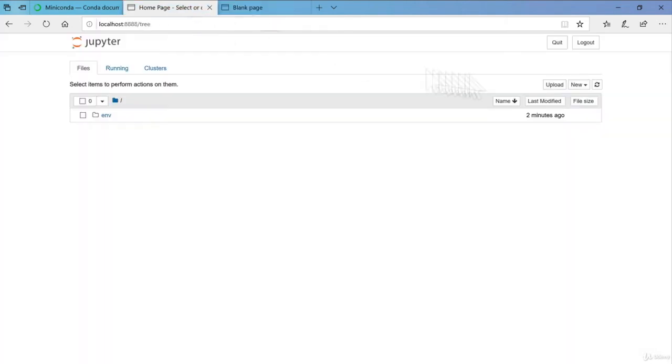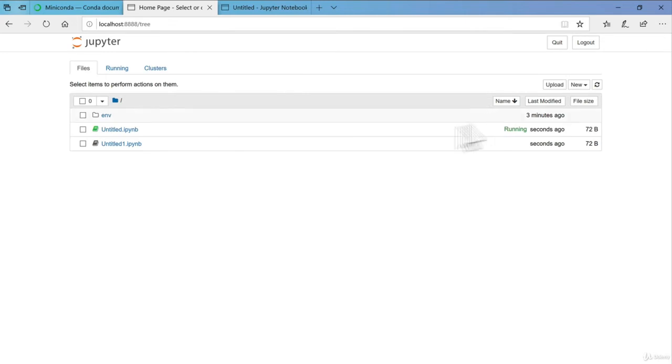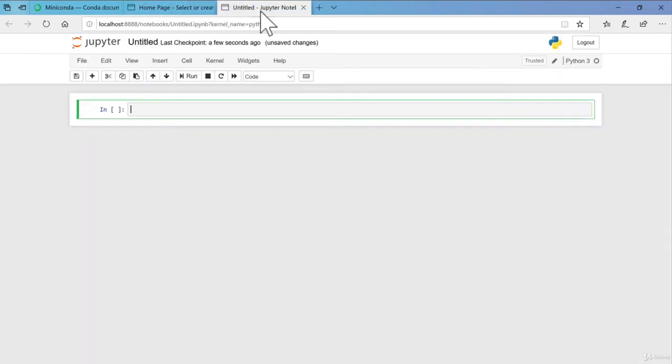And so what's happened here? Oh, there we go. It just took a little while to load. We've actually got two because there was something going on with my computer and it took a while to start up. There we go, Untitled.ipynb, which stands for IPython Notebook, which was Jupyter's previous name. And so this is the Jupyter interface. Absolutely beautiful space. We're going to get very familiar with using this throughout the course.